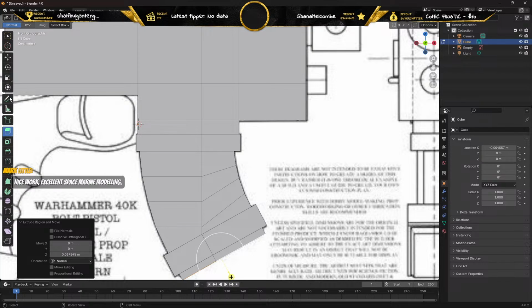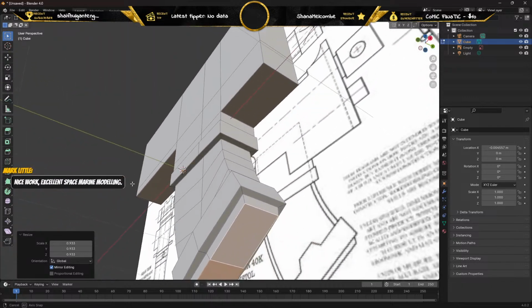Then we want to go select S. Let's pull out. There, looks good.